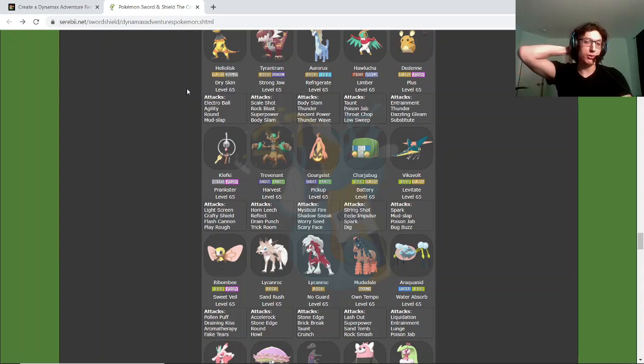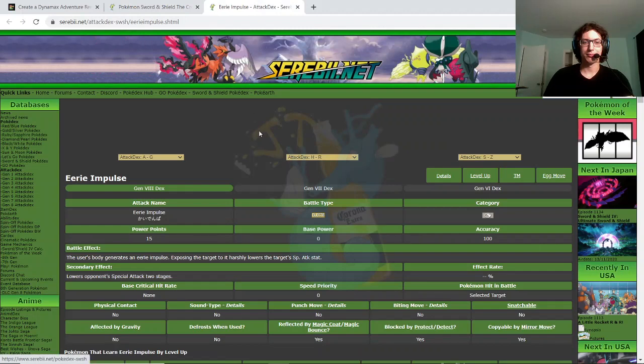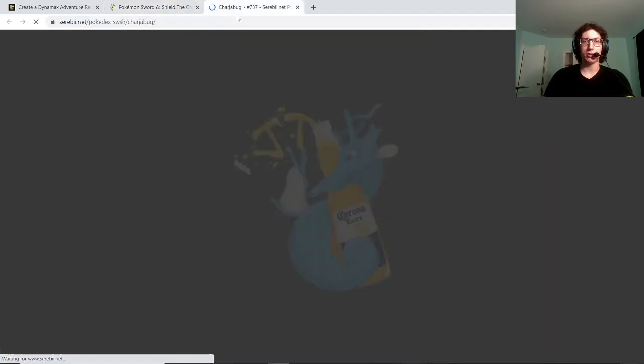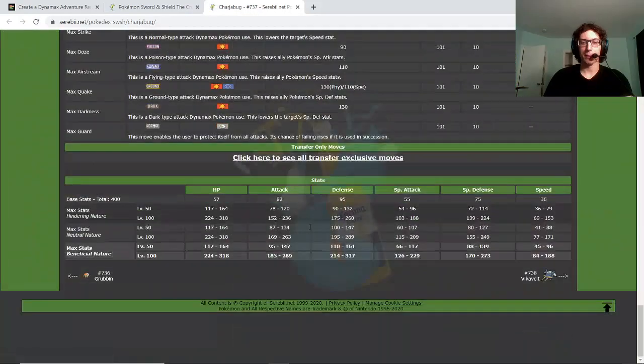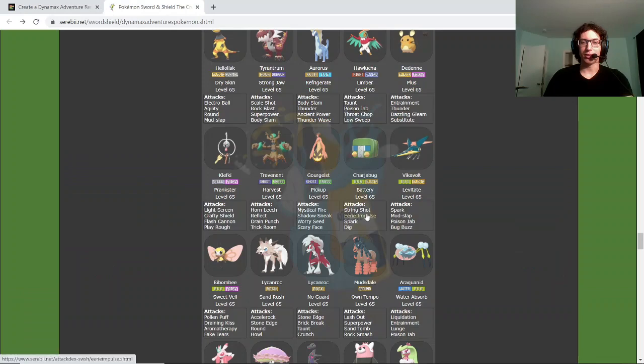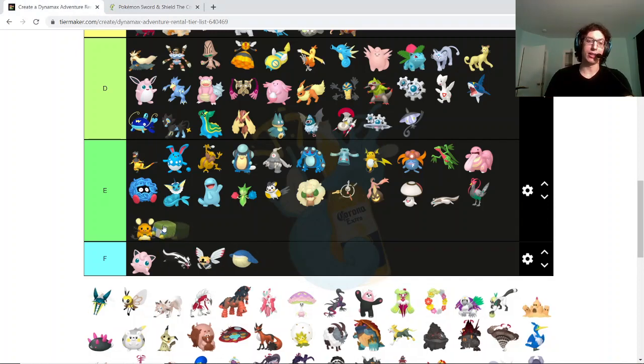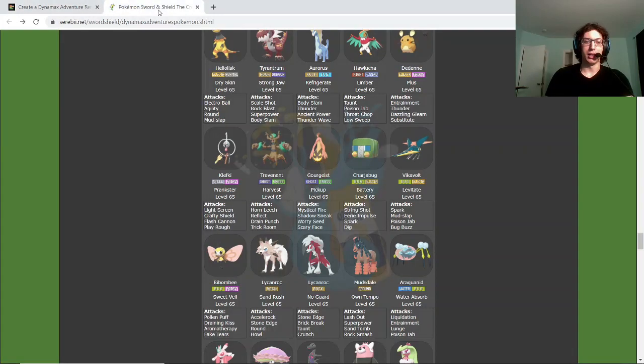Charjabug, speaking of not great. String Shot, Eerie Impulse, Spark, and Dig. It's bad. Let me look at its stats really fast. This is not good. Defense, low HP, and it's pretty bad. String Shot, crap. Eerie Impulse plus Spark, Dig. It's pushing F, but it's right there with Dedenne. It's better than Dedenne, I'll give it that. It's not by much though.